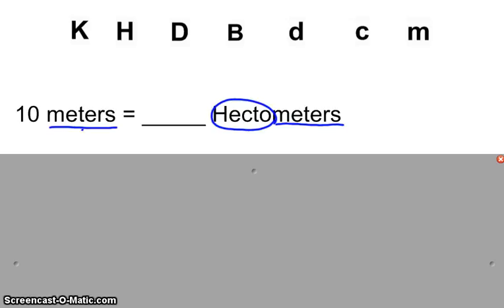I know where I'm at. I'm located at 10. I'm at the base unit meters, okay? Where I have to travel is hectometers. So I'm going from a small unit of measurement to a larger. Small to big, just like in standard, or I can do this: small to big, we're going to divide this pig, okay? Now, when we divide a number, we know that it gets smaller. Now, if you can't think about 10 meters, and 10 is a pretty easy number, but if you can't think about 340, is that smaller or bigger?